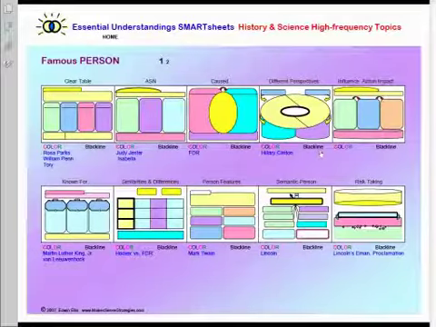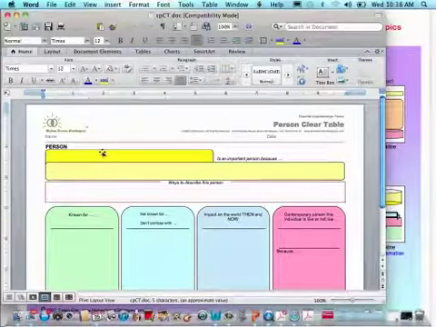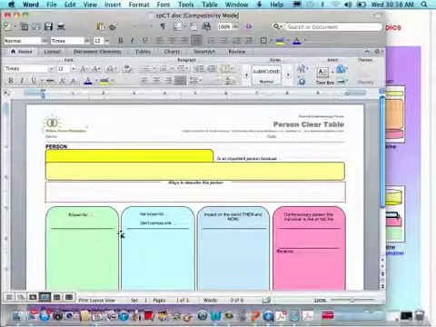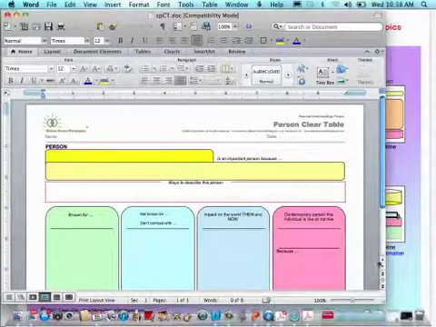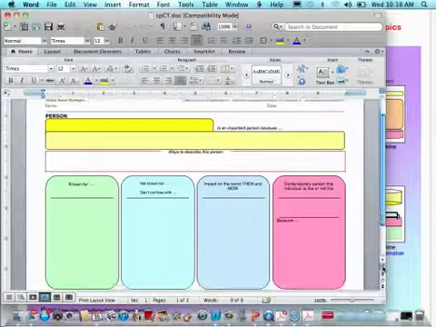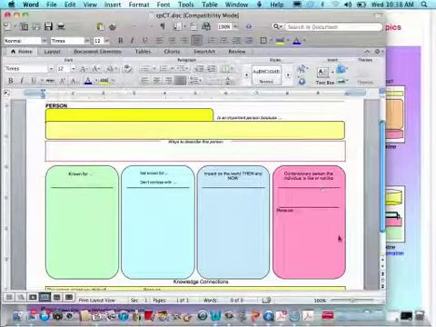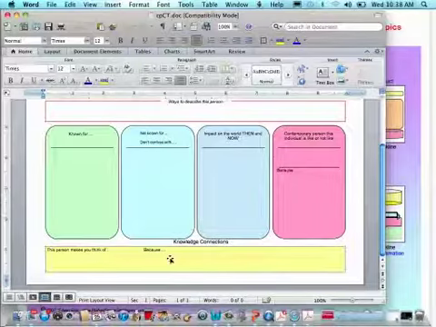And so I'm going to open one of these just to give you an idea. This is called a clear table. And so you have this famous person, and they're important because ways to describe them. What were they known for? What were they not known for? Don't confuse with what was that person's impact on the world then and now. A contemporary person this individual's like or not like because, and then down at the bottom, what would be a knowledge connection? What's this person make you think of because?